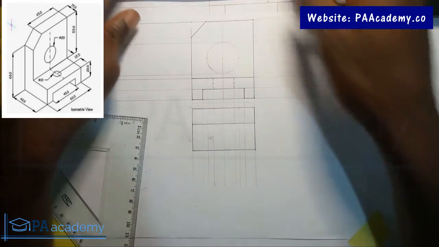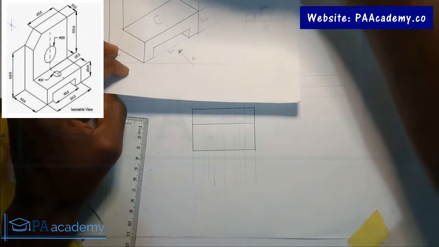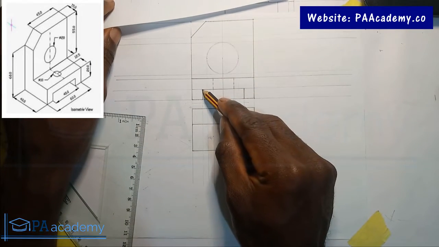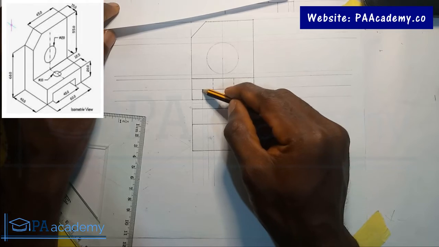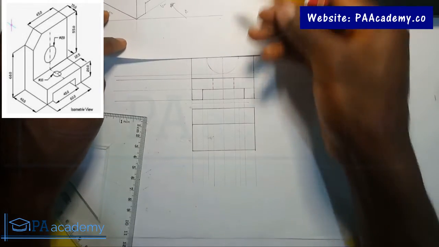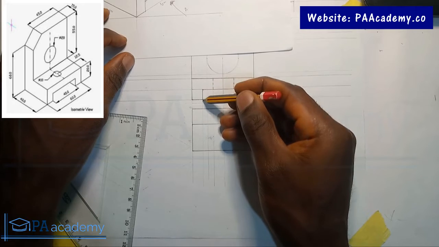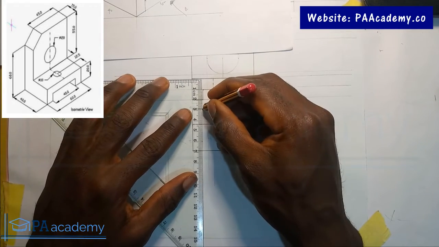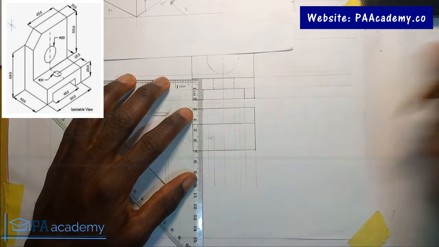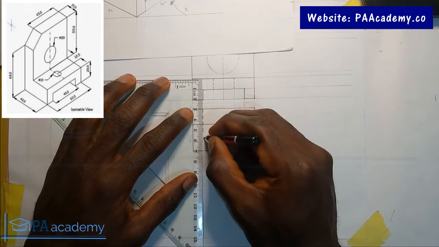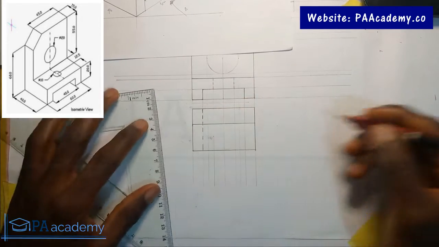So like I said, if you are looking at it from the top, that means this part here is not going to be visible. Exactly, this particular edge here is not going to be visible from the top. So that's why it's hidden detail. Now, if you look at it, we've already transferred the lines here. So it's just going to be short dashes on that line. So the same thing here.